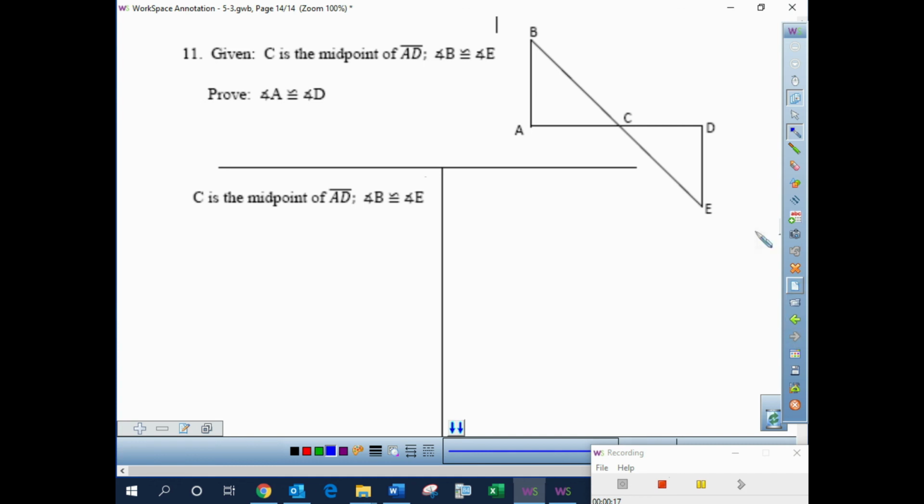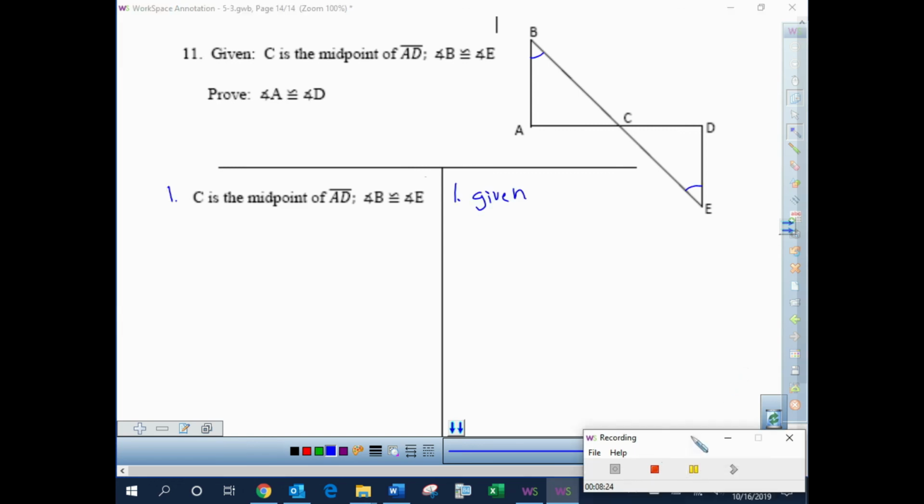So let's see if you can do this one. Why don't you pause the video and try to prove the two triangles congruent using all the stuff that they give you, and then we'll get what we want. So give her a pause. So phase 1 is to write down our given and mark anything that's not a vocab word. So angle B congruent to angle E. They gave me a midpoint, so I went ahead and marked him, boom, and wrote down what I marked. Segment AC is congruent to segment CD, my definition of midpoint.